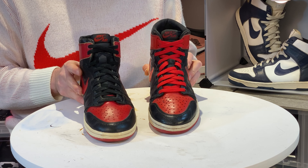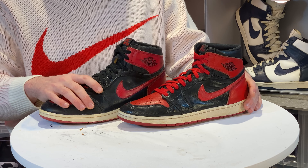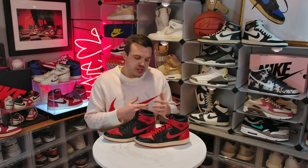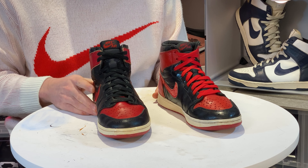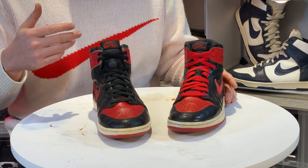As similar as these may seem, they are very different in a number of ways. The key difference that's going to help you identify a '94 from an '85 is to start with the checks. Take a look at the checks on these and you're going to notice right off the bat they look nothing alike. The check on a '94 is made of nubuck — they have a tendency of fading out, they chip, they have a weathered look at this point unless they're really well-preserved deadstock. The '85 has a signature oversized check made of vinyl — it has that look we are so accustomed to.